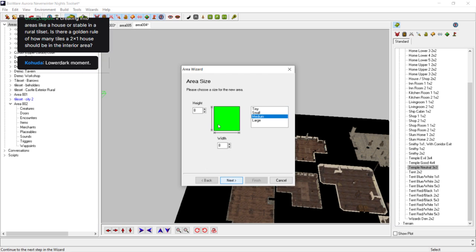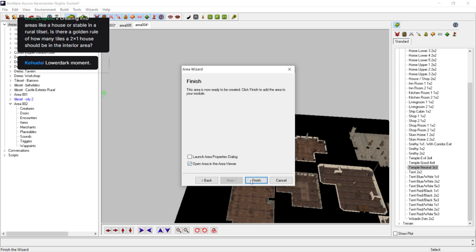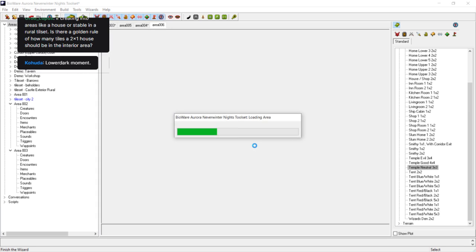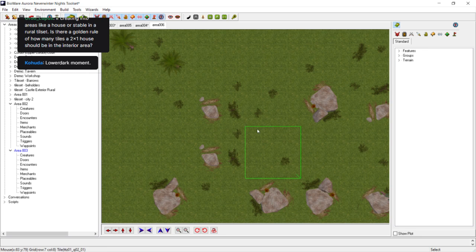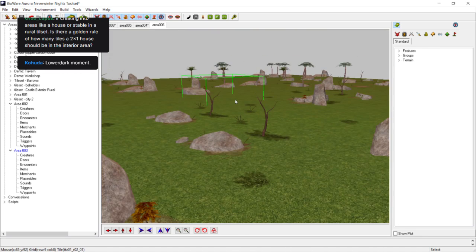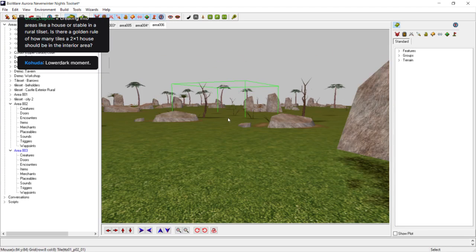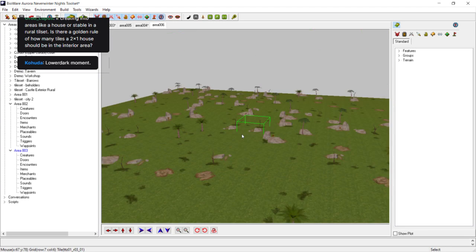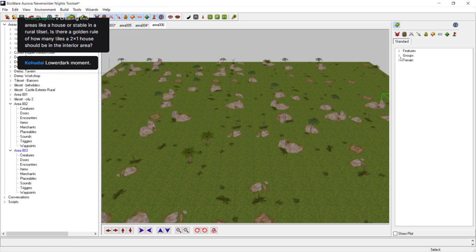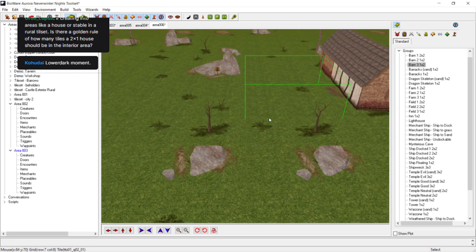We'll go with tropical, but they basically have exactly the same tiles. They just have different grass. The groups and the tiles, the features, the placeables, they're all the same. It's just the trees change. So this actually, you can't see it in the tile set, but this has really long grass in these areas. But the groups are the same.